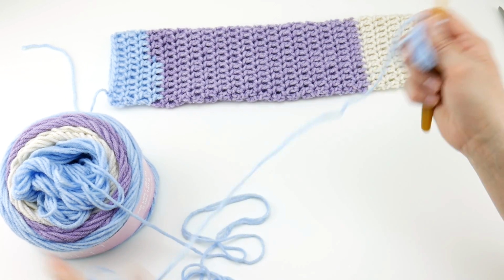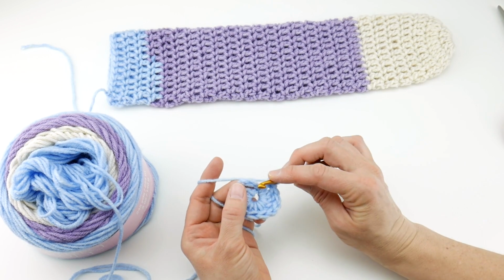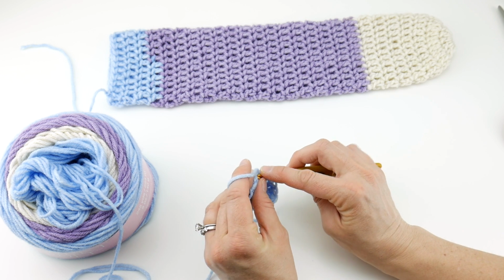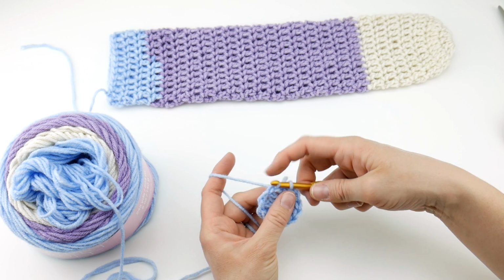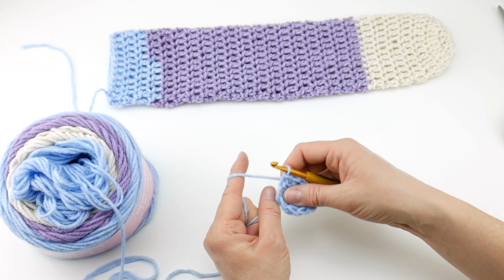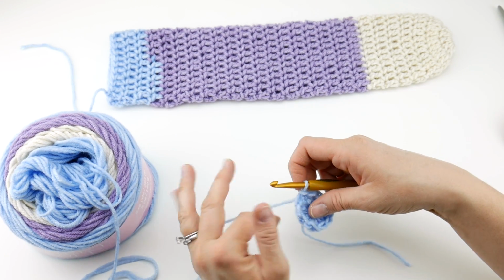There, 11. Okay, so next what we need to do is join with a slip stitch to close the round. So count 3 chains up, 1, 2, and 3. Insert your hook into that 3rd chain up. Bring up a loop. Now bring that loop through the loop already on your hook. So we just did a slip stitch to close the round. And then you can pull this tail nice and tight when you're done and sort of get it out of the way and let it drop.